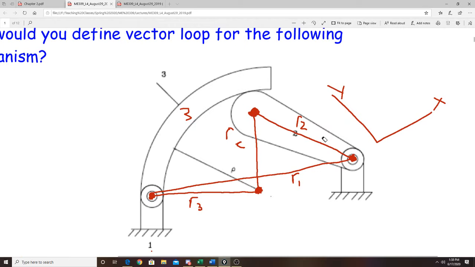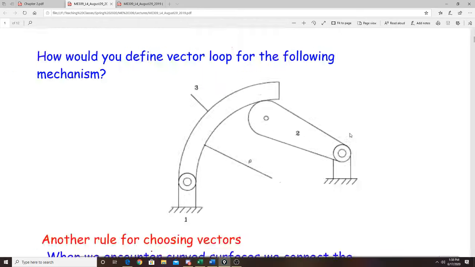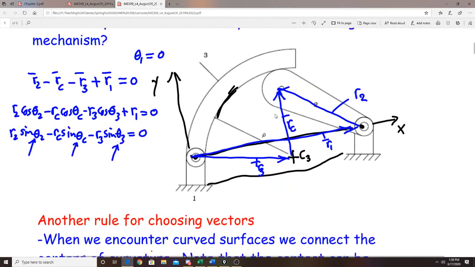So real quick, I'm going to zoom out and redraw this because I draw on my screen. Let me zoom it out real quick. I'm going to go to the answer. So right here is the vector loop that was drawn. As you can see, whoever made this, which I'm pretty sure I know who, went to here like Sean suggested, straight down to the center here, over to there, and back across, right?